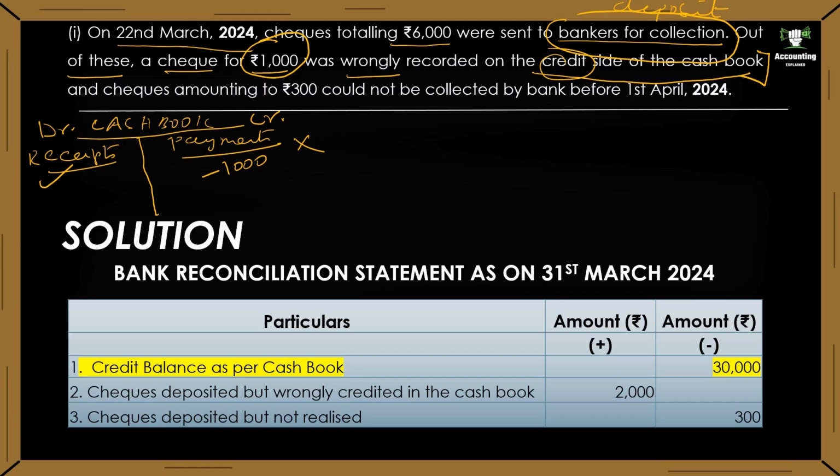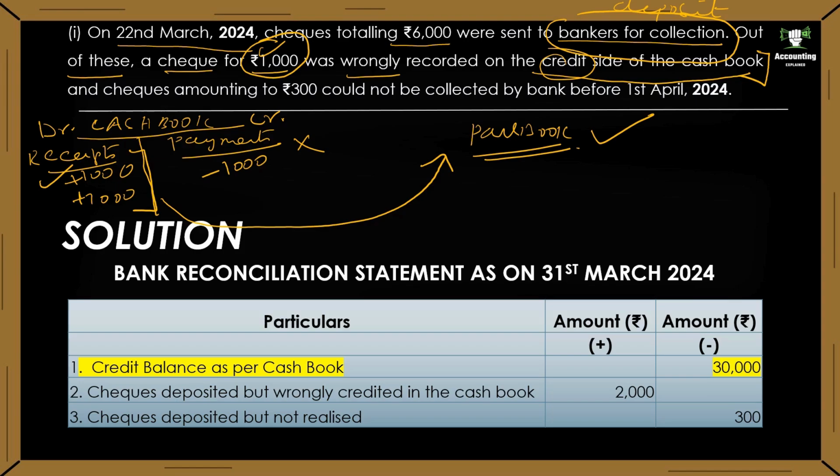So they have deducted this 1,000, which is wrong. To rectify this wrong, what do we have to do? We have to add 1,000 rupees. Because in the passbook we would have recorded it correctly, right? Again, this 1,000 rupees has to be brought into accounts. That is not accounted yet, right? So you have to add that 1,000 rupees for accounting. When you do these two only, you will get the balance of the passbook correctly. That is, you have to add rupees 2,000 to our BRS to get the passbook balance correctly. So see point number 2 in the BRS. Checks deposited but wrongly credited in the cash book, rupees 2,000 under the additions column.